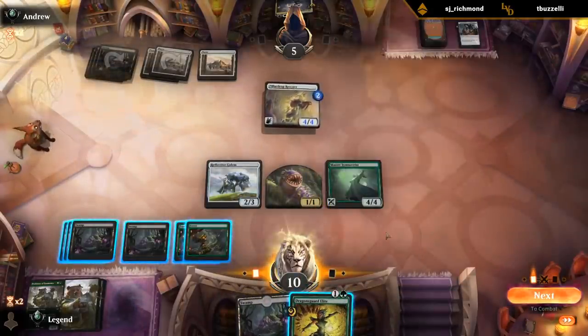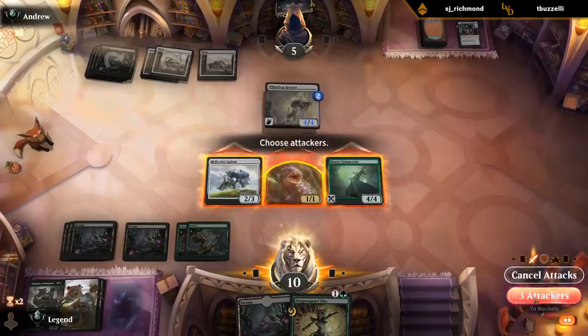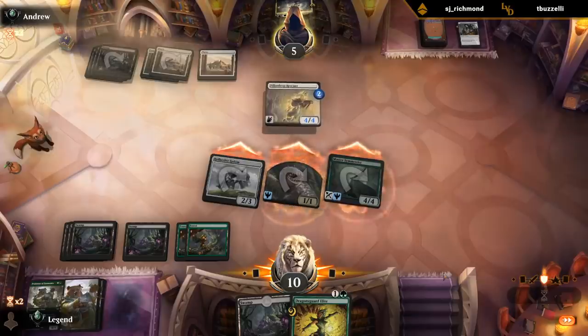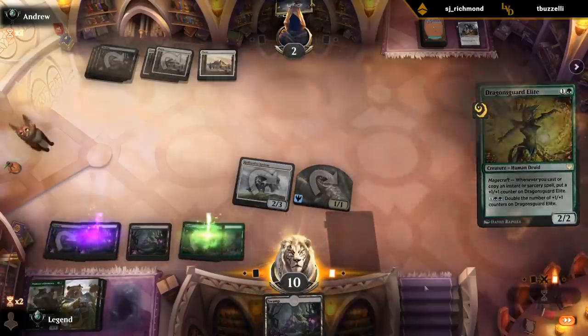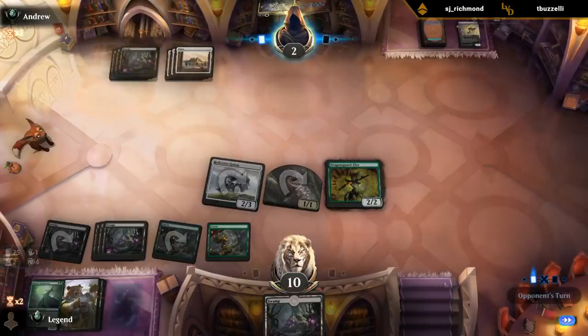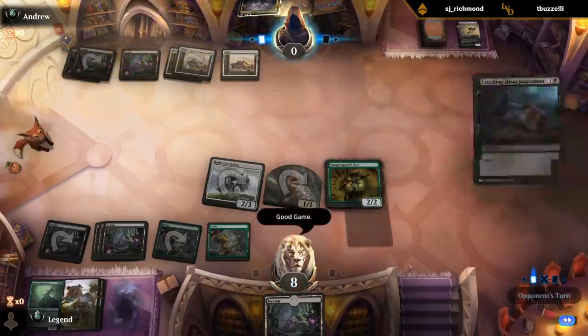So I'm happy if this trades. If we attack with all, they can block this, otherwise they're dead, so I can send everyone. So they need to draw something else. I'm assuming they didn't. Alright, GGs.